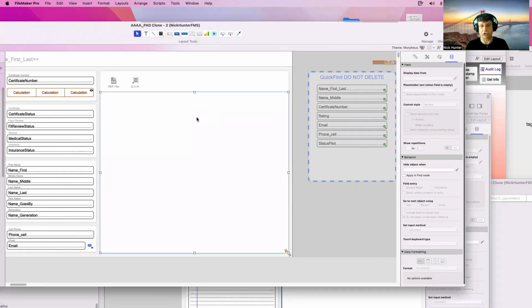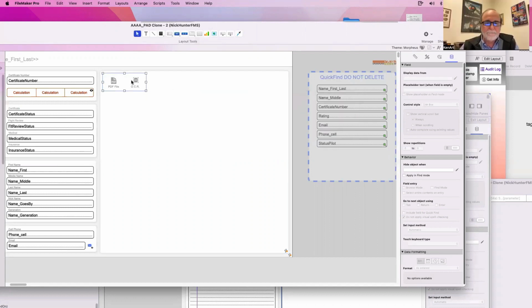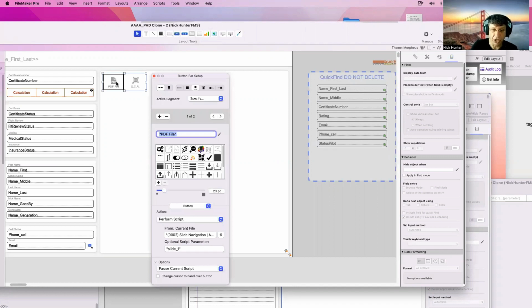This is a slide control. So I have a slide control here, and I have a button bar here. So in this slide control, I have two slides, right? And here I have two buttons. So now, like by magic, because I copy the object from the file with a script, and I have exactly the same script on the other file, automatically everything flows, right?